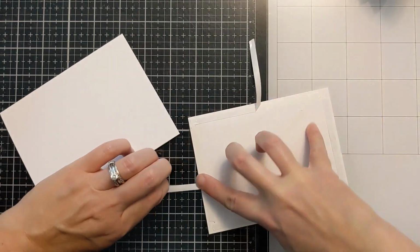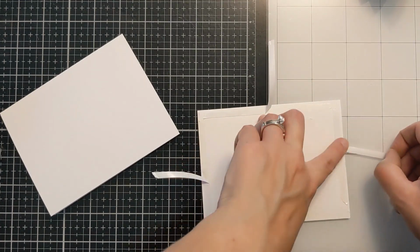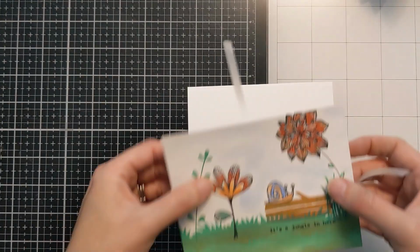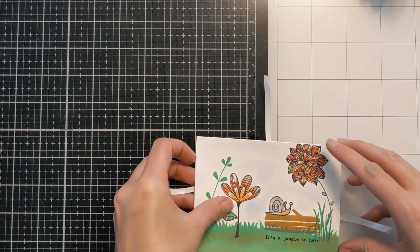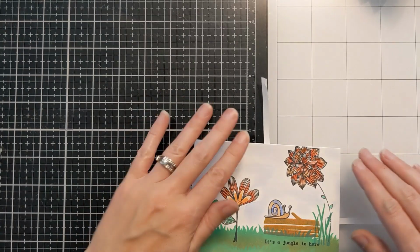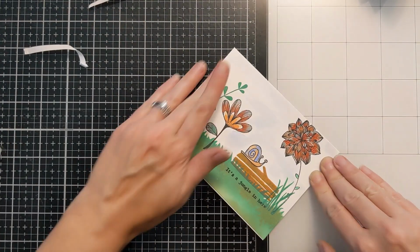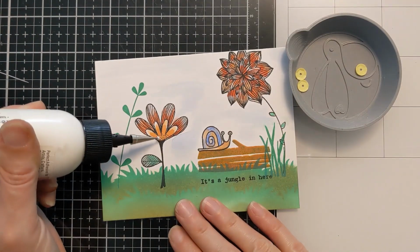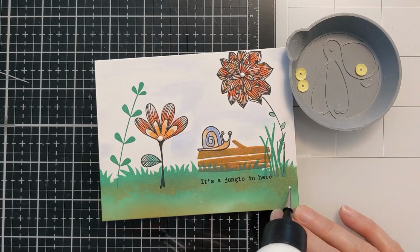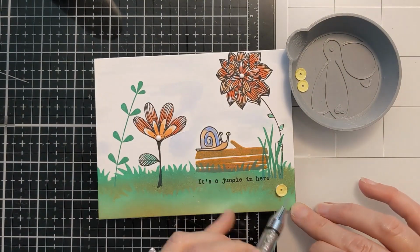trick that I learned from, I think it was Teresa at Lost in Paper. She's awesome, but you pull it off just halfway, and then that way, if you mess it up lining it up on the card base, it's not completely adhered down. So, little pro tip I learned from her on that. And then once you have it lined up, you just pull the rest of the backer off, smoothing it down to make sure it's attached, using some liquid glue to put down these three little yellow sequins.